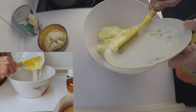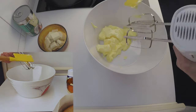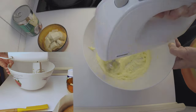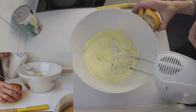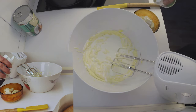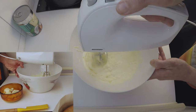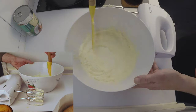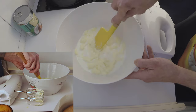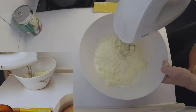Grams butter. Mix well. 110 grams white chocolate, 200 grams condensed milk. Mix well. Mix well.